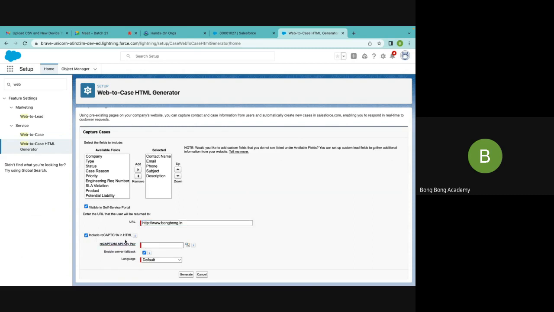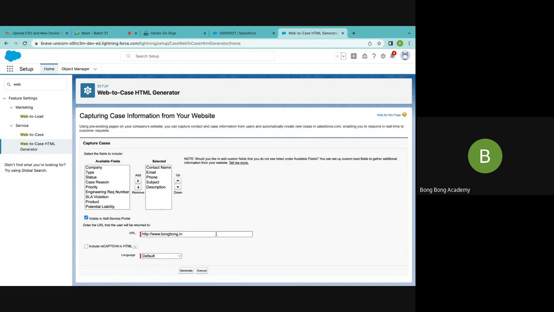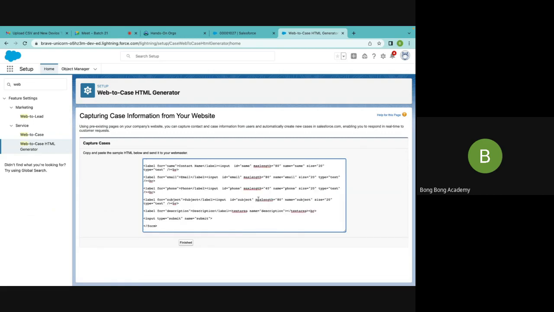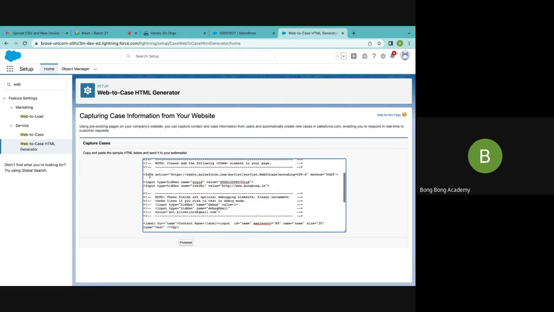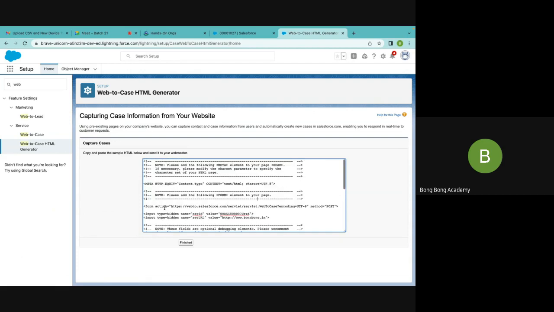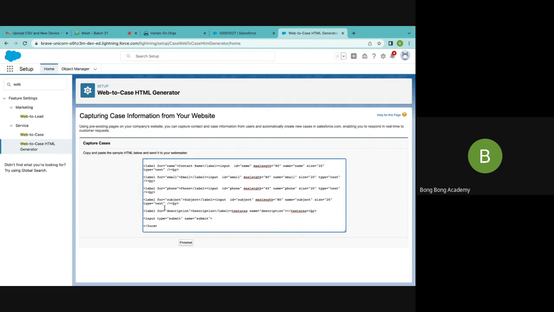Everybody knows captcha nowadays: on any site, it asks for a number from an image, just to make sure there is no bot saving the form. This gives you HTML, which is basically a form. If you give this form to the website developer, he will paste it there, and if somebody fills it up, automatically a case will be created here. On any website, the contact us page is a normal form, right? In that you can fill up your name, address, and so on.